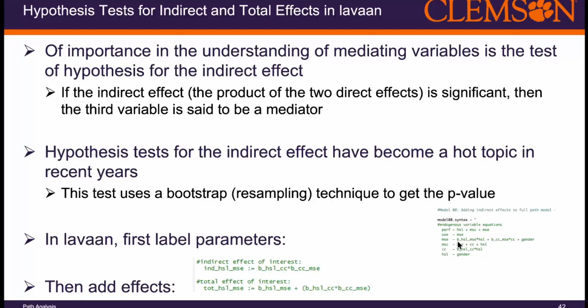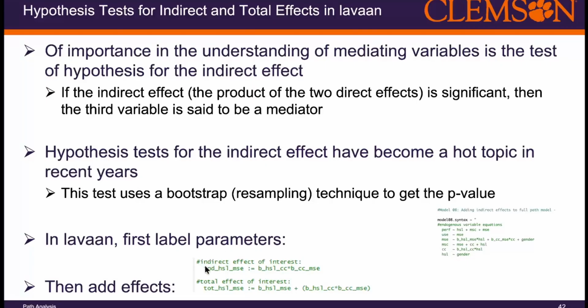In lavaan, labeling is where we take a character string and we put an asterisk. It looks like this is another variable, but lavaan will look at it, not finding it in our data, and say, wait a minute, that's a label, right? So we have a label here, it's a placeholder. And because it shows up on the line where we're predicting math self-efficacy, that placeholder takes the place of the slope, the direct effect of high school experience on math self-efficacy. We have another placeholder here for college math on math self-efficacy. And we go down to college itself, we have the placeholder for the direct effect of high school math on college math. Those are the three terms we need.